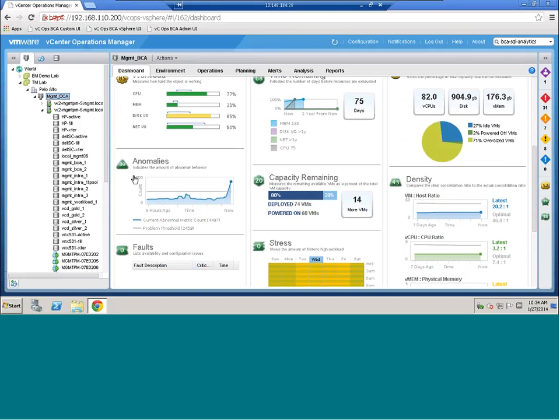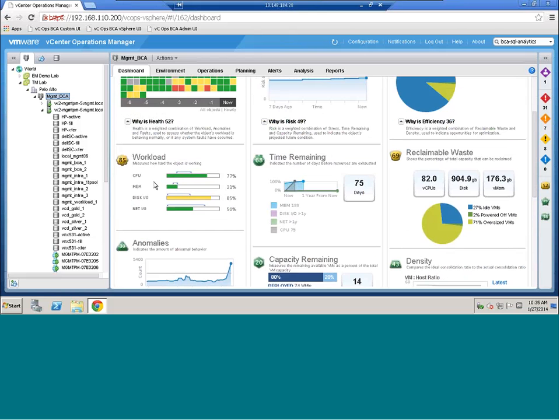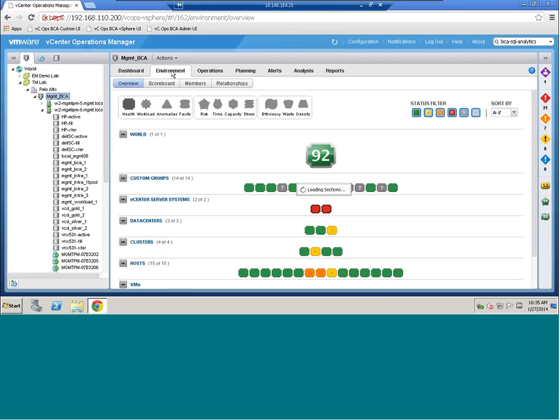So all well and good, this dashboard's fantastic. It's focused on the element I've selected here. In this case, we're looking at a cluster, but if I want to look at the score for a host, I would click on a host and the scores would be relative to it. Well, that's not really helpful because I really want a better overview of the environment and what I should really pay attention to if I was to look at this tool on an ongoing basis. And what I would suggest is, even though the dashboard gives this collaboration of what that all represents, that maybe what you want to look at is the Environment tab.